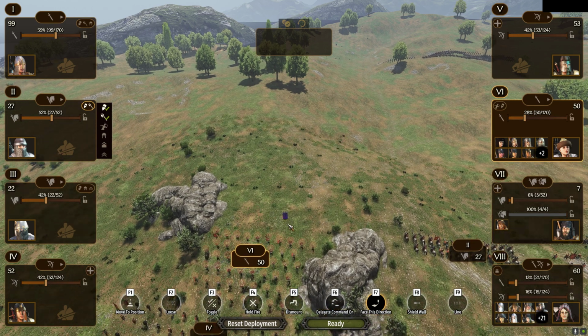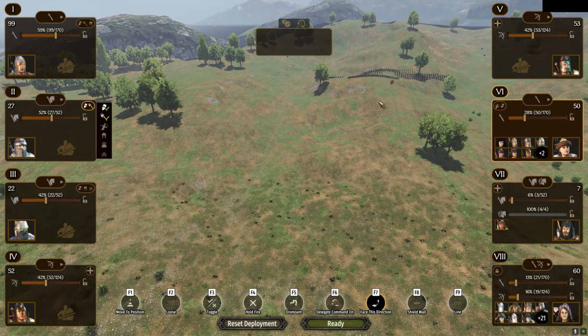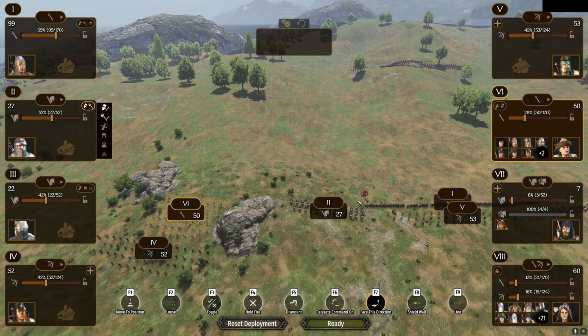So skirmishers here, they're in a weird spot, and that's because I can't physically move them up there yet. I've got enough time before this battle starts that we'll be able to position them there, and they're going to support the infantry.